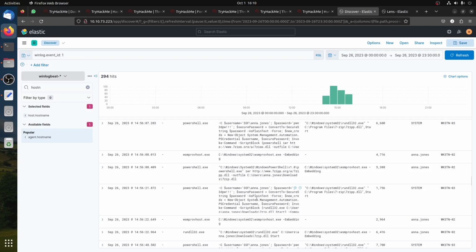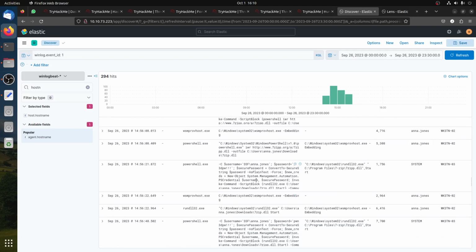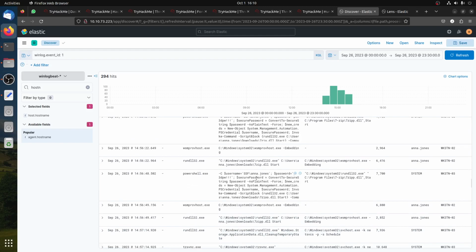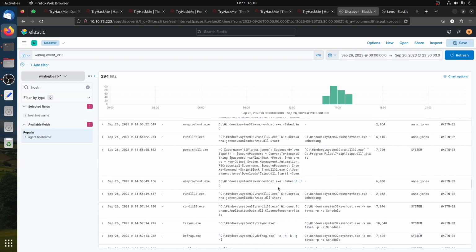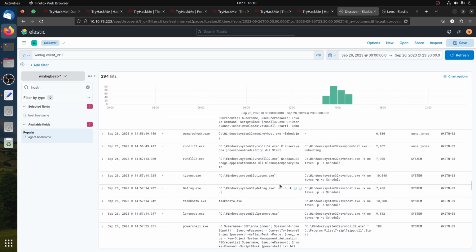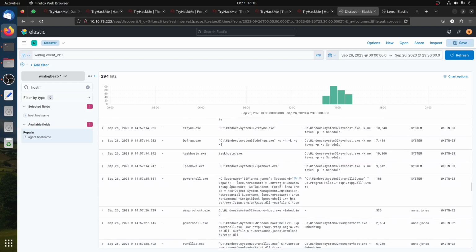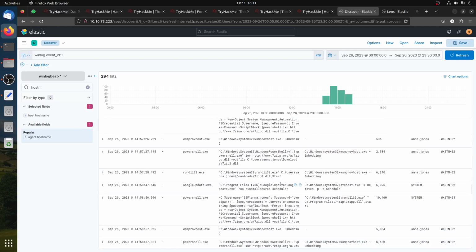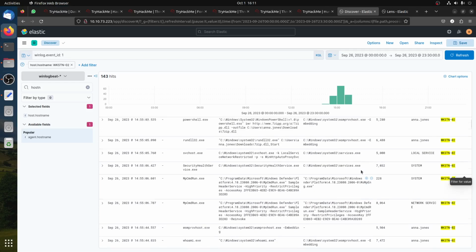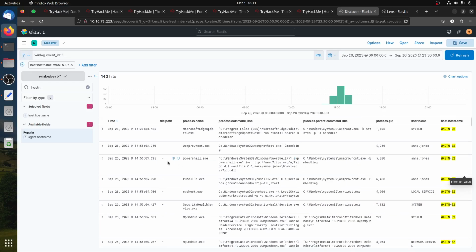Not sure why it keeps showing this command in PowerShell. This is station 3. Let me add station 2 to the filter. So now we know he's in station 2. Let's see what he's doing in station 2.